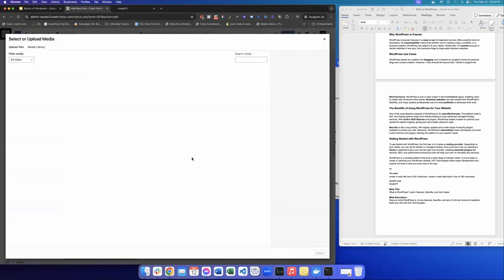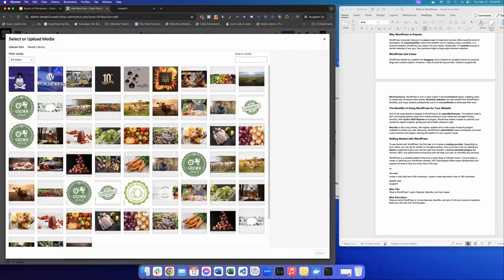So here, I forgot a step. I forgot to add the alt text. Again, the alt text is a way for you to tell the search engine what the image is. So for me, I'm just going to make it short: a person using a computer with early pilot, something like that.